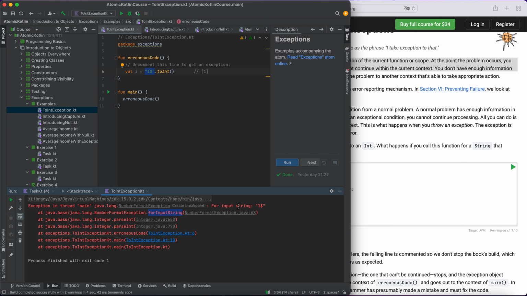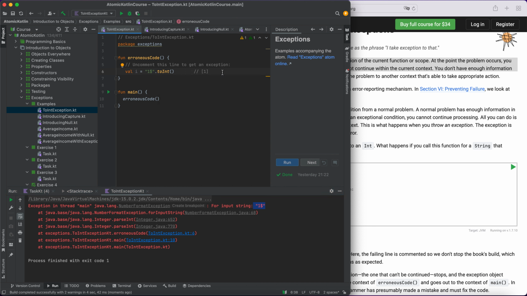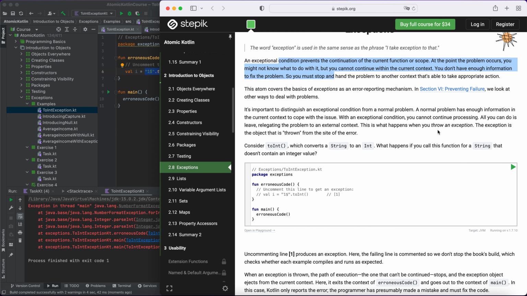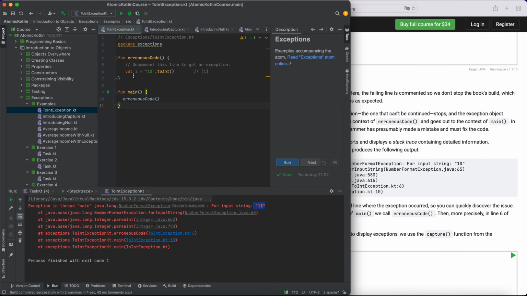You cannot convert this to an int. So this is what an exception is about. The compiler is just disagreeing with the code that you are writing. That's the main concept about exceptions, guys. It's like the compiler doesn't like the code that you're writing. So let's comment this line.